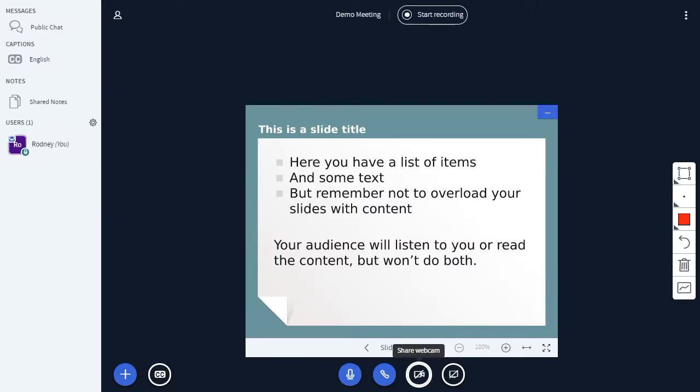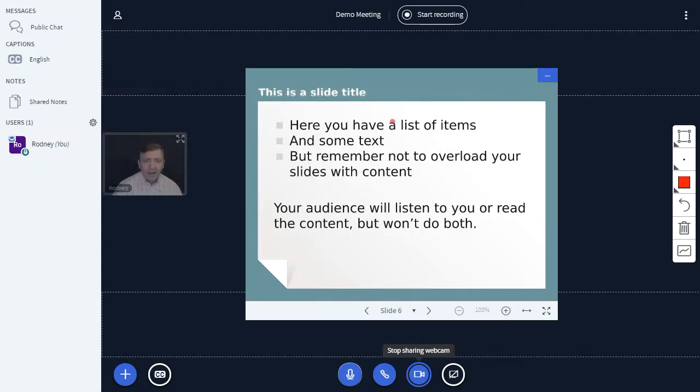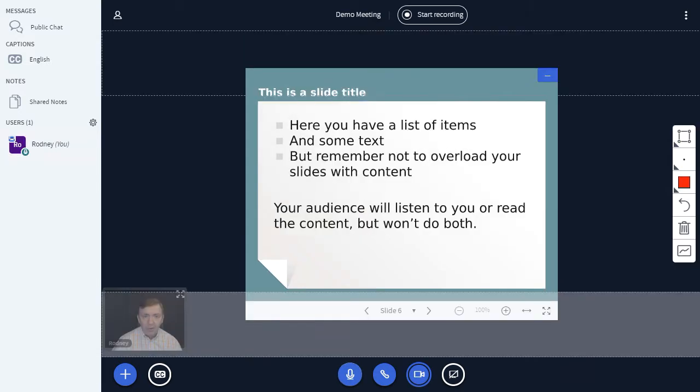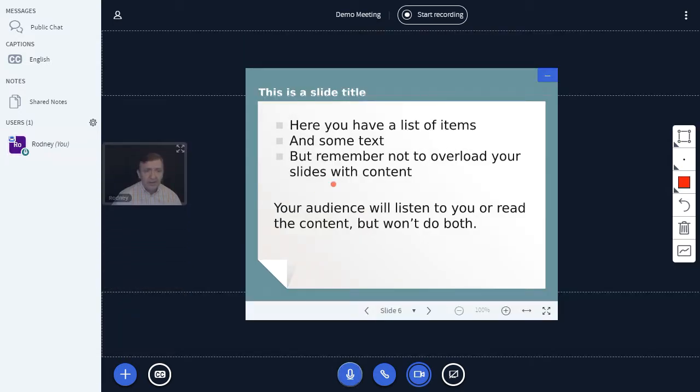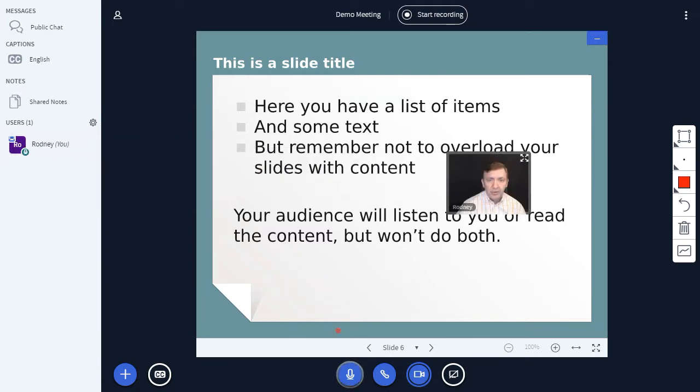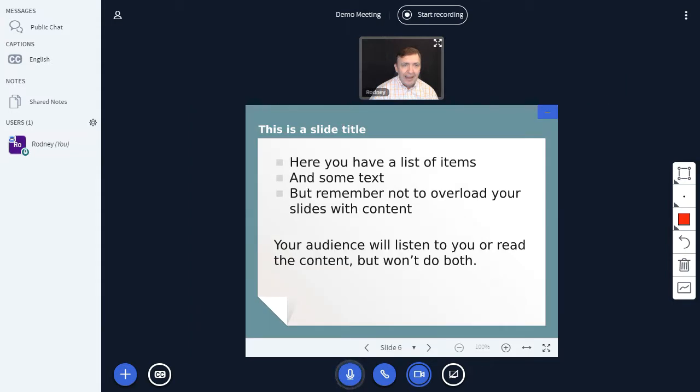And when that happens, you'll see it'll bring in my webcam. Now, by default, it puts me right here at the top. Now I can change that. If I want, I can come down here at the bottom. So the attendees in the room can pick and choose where they want to view the presenter. If they want, they can take the video and put it here on the side. You can also take it and put it right over the presentation. So you have a couple of options here. I'm just going to put it back up here.